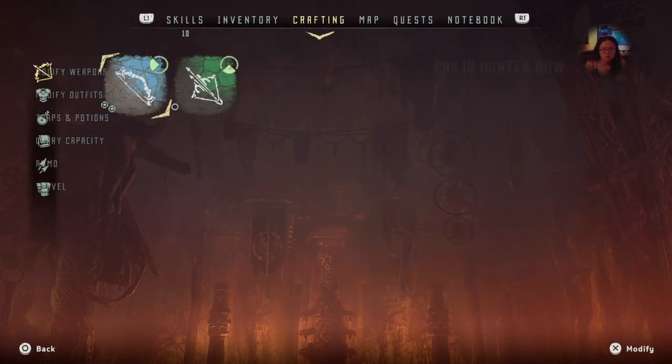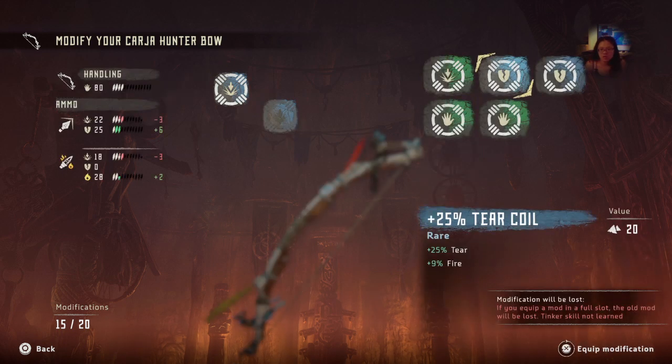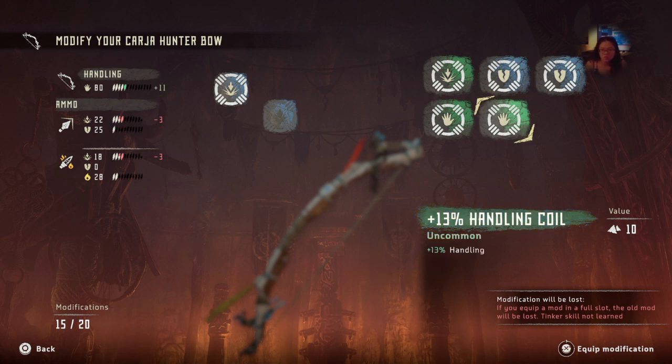I'm trying to think, and modify weapons. So I have 21% coil and 28% damage quality. If I try to say I want this, the old model will be lost. Tinker skill not learned.